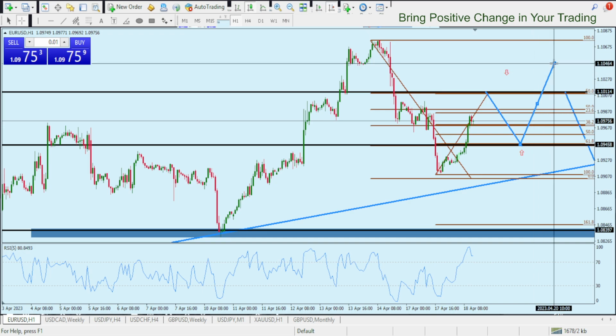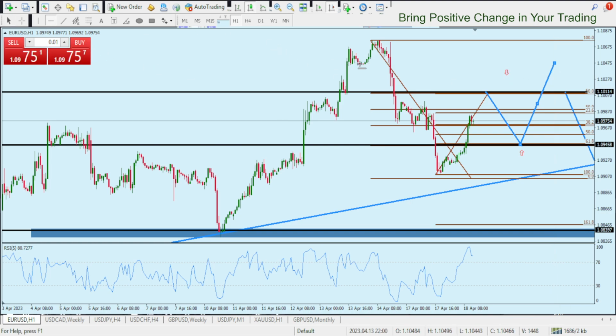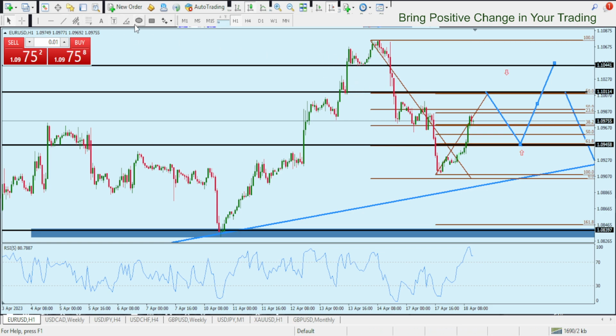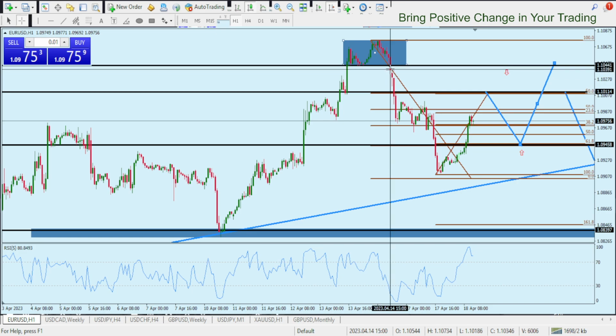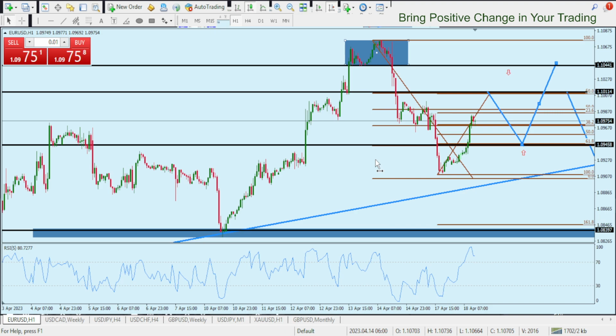It will be complete at 1.10464, and if you see here, we have some previous activity that happened right here. Maybe there were order blocks right here. If you see smart money concepts right here, and obviously they gave a breakout. This was tradable enough on the H1, but usually I don't get enough time to trade the H1. So for the H1, this is the trade setup.